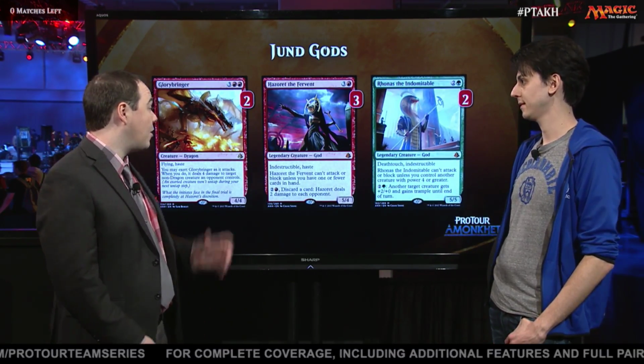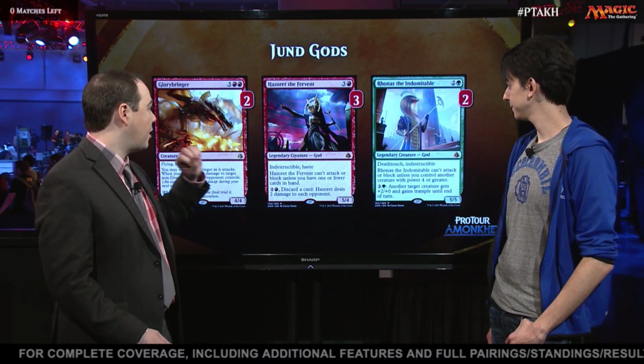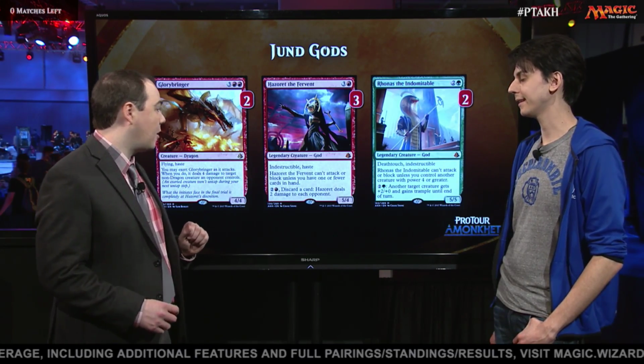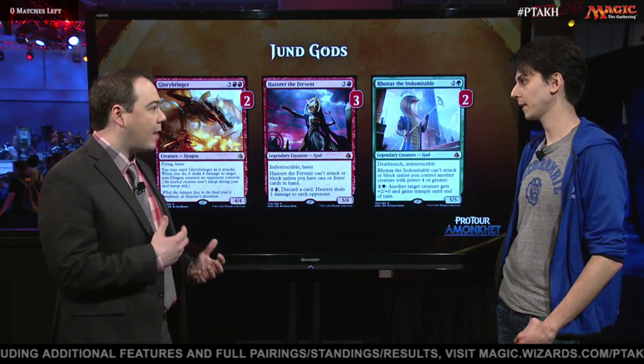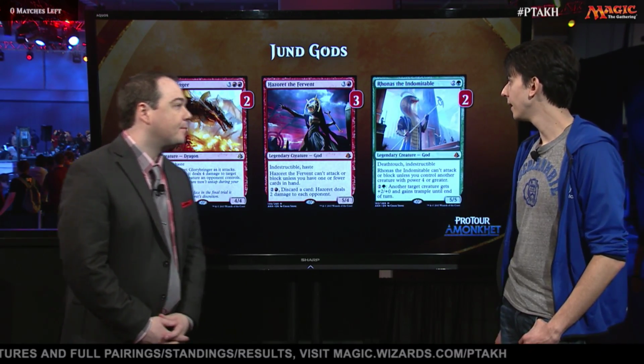It makes a ton of sense. Now, on the topic of the gods, of course, they're indestructible, they're powerful, they're big for their casting cost, but they do have somewhat of a drawback here. How much did you feel you needed to build around the drawback of these gods with the rest of the cards in your deck, and how much of a concession was that?